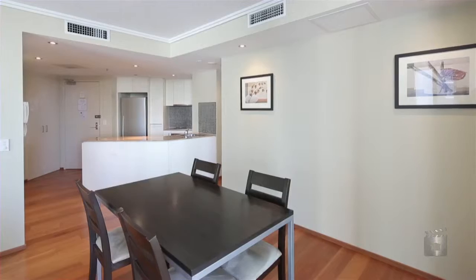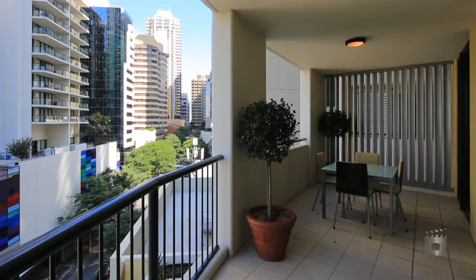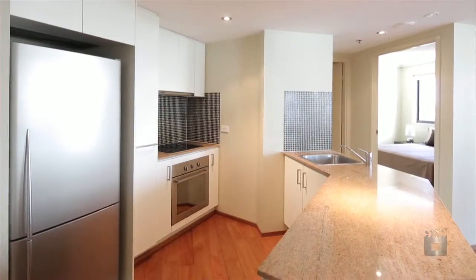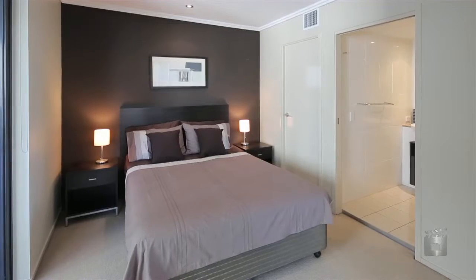I'm going to sit right here and let you guys take a look around. It's a beautiful 7th floor apartment with a large wraparound balcony, southeastern views down towards the Botanical Gardens, full wraparound kitchen with marble bench tops, stainless steel appliances, and floor-to-ceiling glass right here in the heart of the CBD.